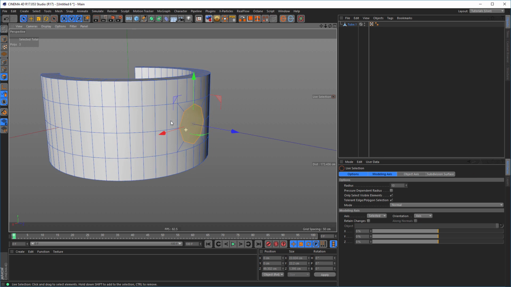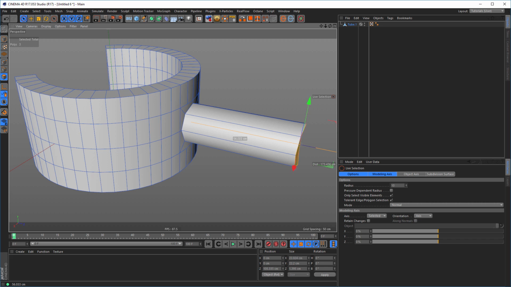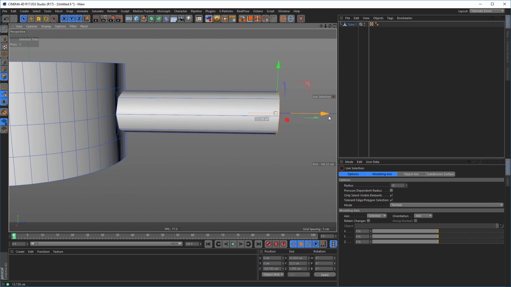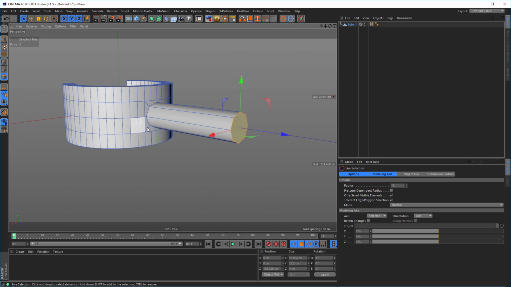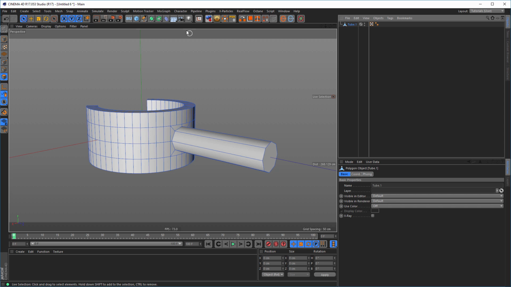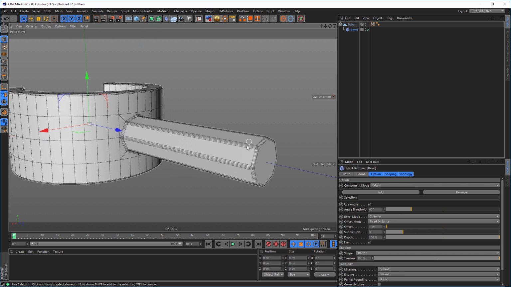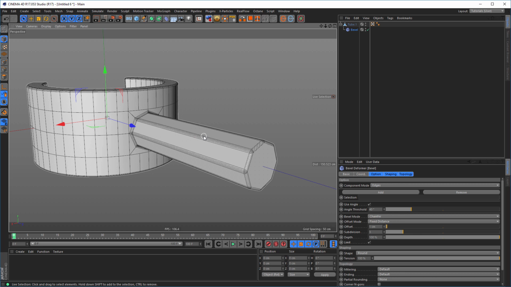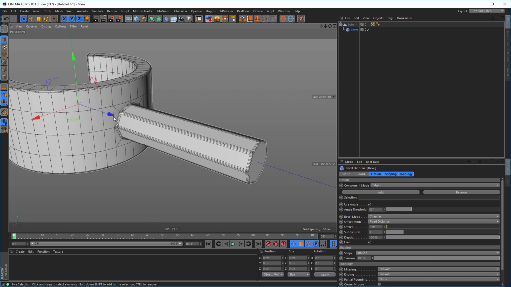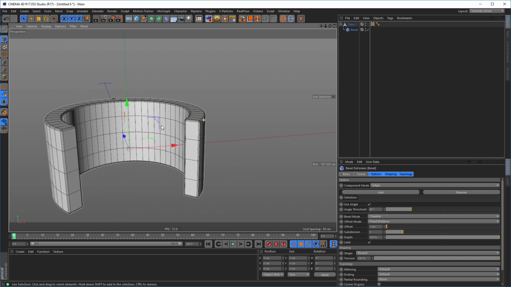Then I take this polygon and drag it out. Control and drag it out, something like this. Okay, you don't have to do it, but in the z-axis I want it to be 0. And I put a bevel deformer on this guy. Okay, that's too much. I want this, or is it okay? Looks quite nice. Why not? Yeah, let it be like this, so we don't see it, so it doesn't matter.